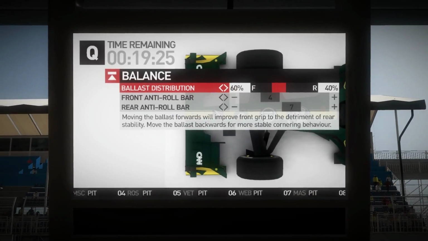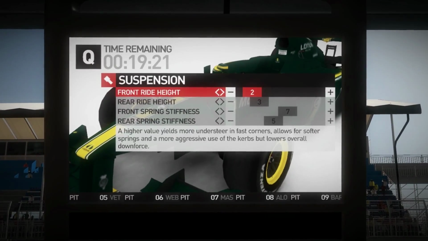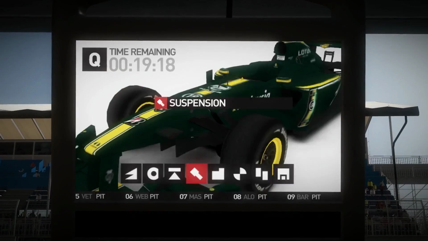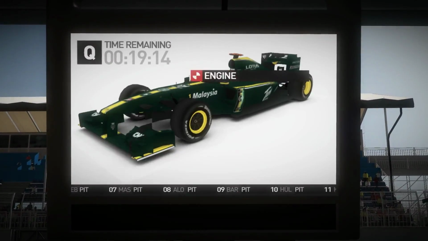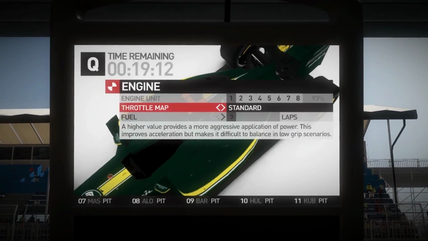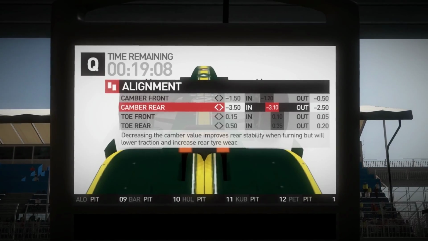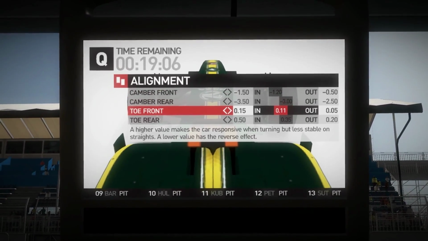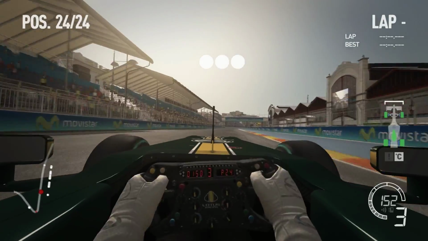Setup 3-1, brake balance to the front, ballast distribution to the front. Suspension 2 and 3, because you do need to ride the curbs quite a lot in this track, so you don't want 1-1. Linear gearbox works fine for this track. Sometimes you want to tweak it more. Always put in just 3 fuel when you're qualifying. Do 1 hot lap. Don't want to put the camber rear too much down, because you want good traction. It's a difficult circuit again to find the right traction.